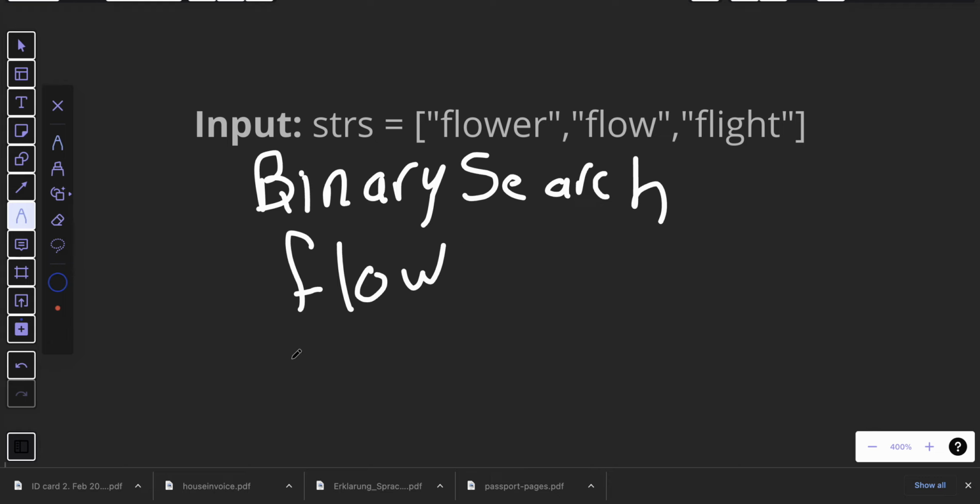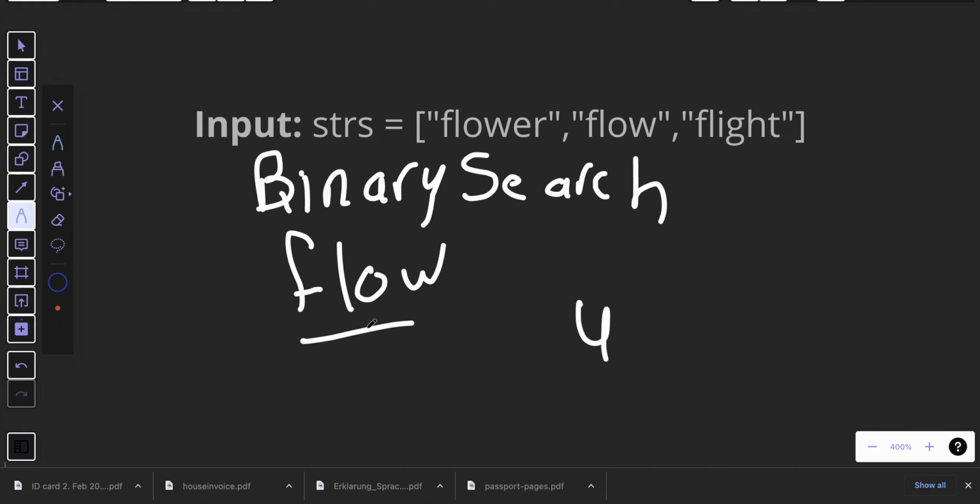Let's talk about why we are going to the lowest string length. If we look at all of the strings and want to find the most common prefix between them, of course the common prefix will not be bigger than the smallest length string. You know what I mean? So we find the smallest string and its length, which here will be 4.